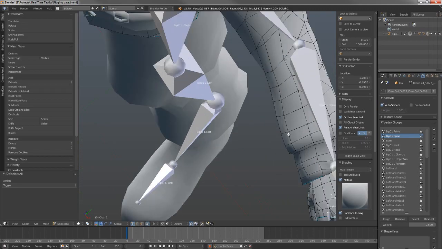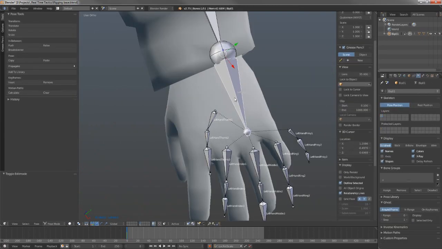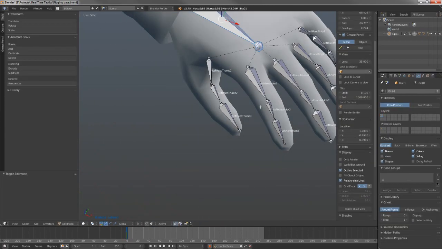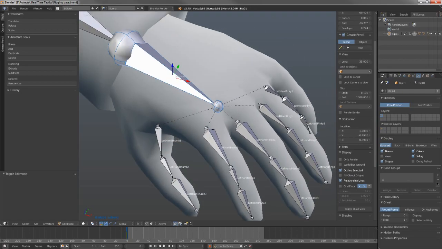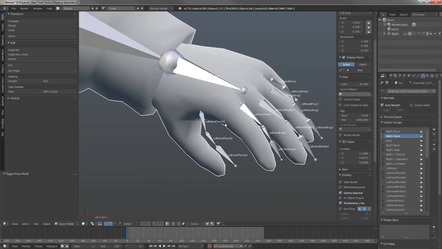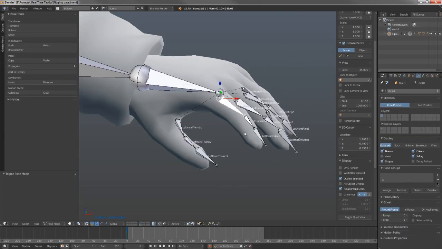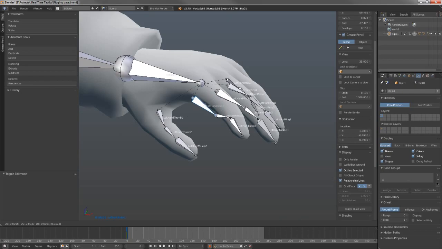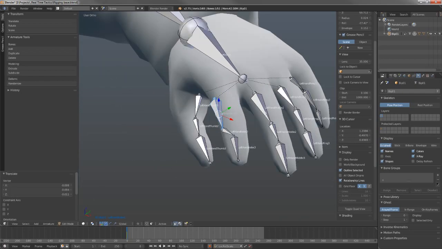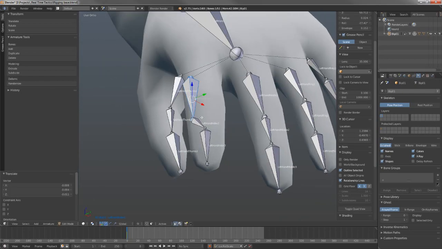Now, one extra tip that I recently learned is if you want to place a bone underneath a mesh. Sometimes when you are in edit mode the bones might be at a weird angle or whatever.